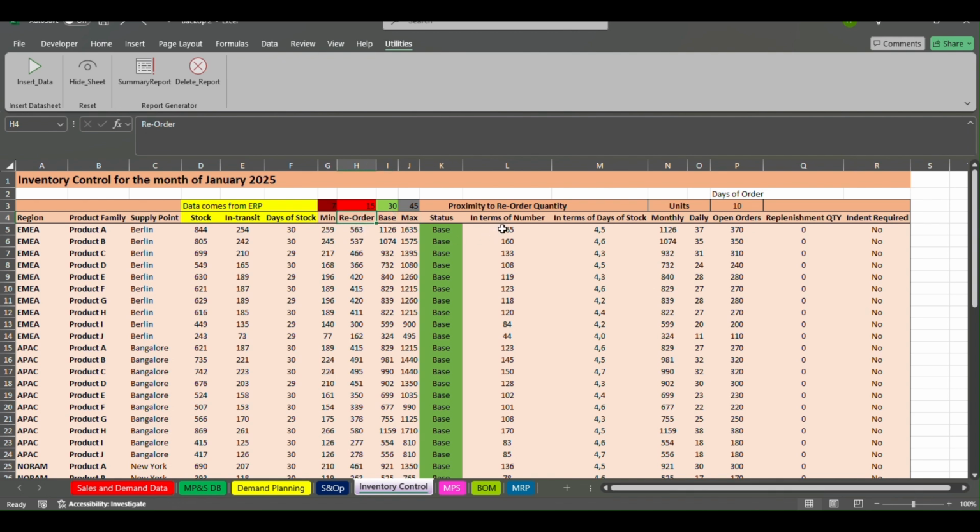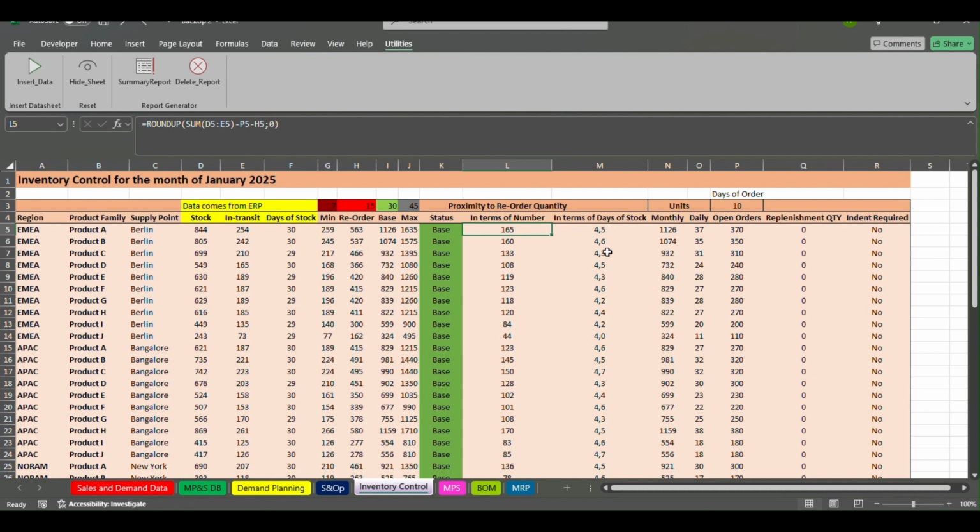And we have the proximity to the reorder point, which basically means how near are we to the reorder point. We have 165 units of stock of product A in EMEA, more than the reorder point, and we have 4.5 days of stock more than the reorder point for product A for EMEA.